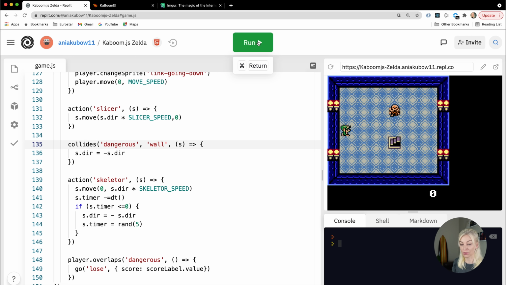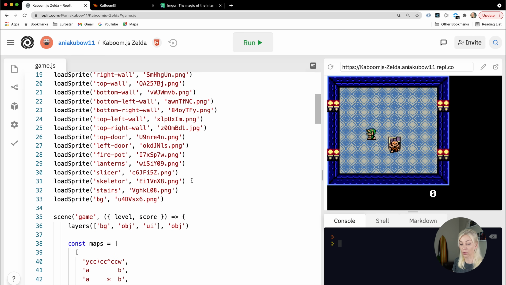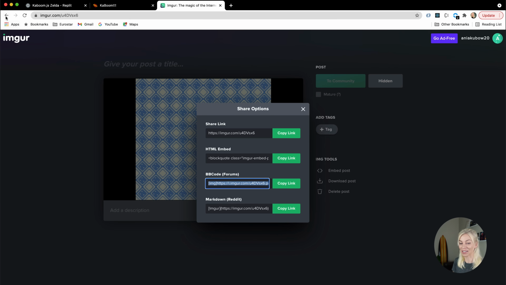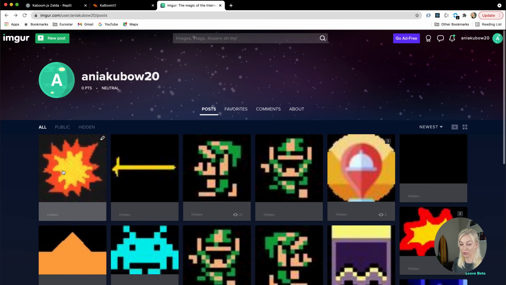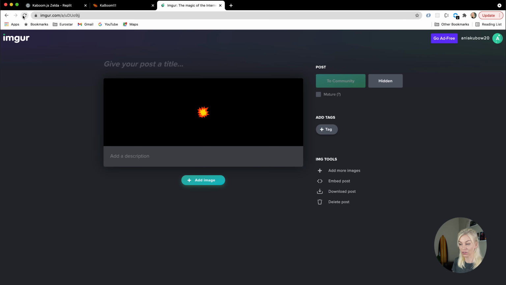The next thing I want to do is, of course, make sure that our hero can defeat the enemies. So I'm going to do so with a kaboom. Instead of a sword, I'm going to use a big kaboom to do this. So first off, I'm actually going to have to import that sprite. So I'm going to use load sprite again, and let's just call it Kaboom, as we are using the Kaboom.js environment. I thought that was quite fitting. And I'm just going to use this Kaboom that I made here. So I am going to, let's refresh this.